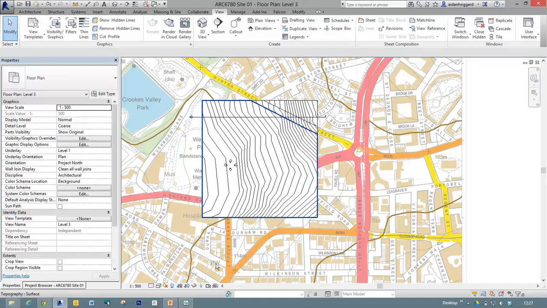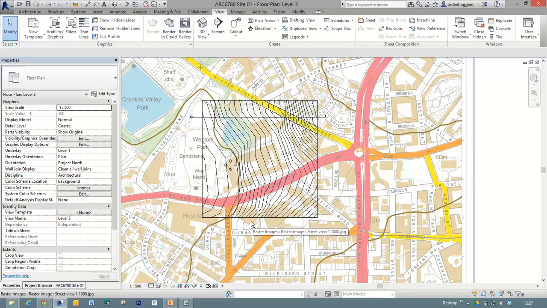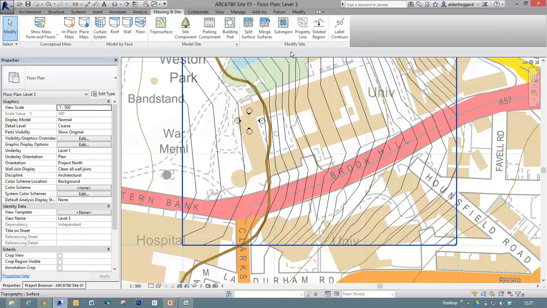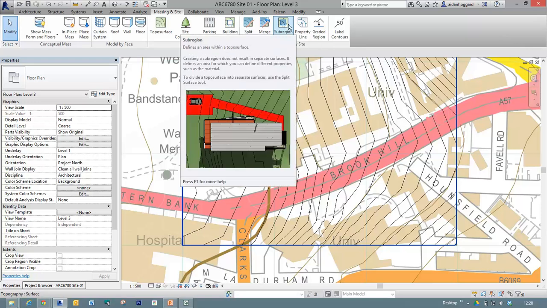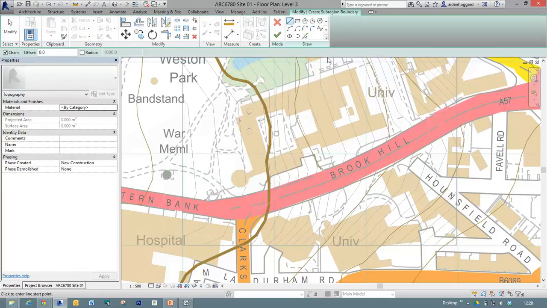So there we are, back on our view. Let's just make this a wireframe again so we can see what we're doing. Just zoom in a bit there. And this time we'll make a road, and this time we'll make it by using the sub-region tool. The difference with the sub-region is it doesn't actually split the surface apart. It just allows you to color it differently. So we hit that tool, and again it prompts us here to start drawing lines. Let's try using that line, see if that works.